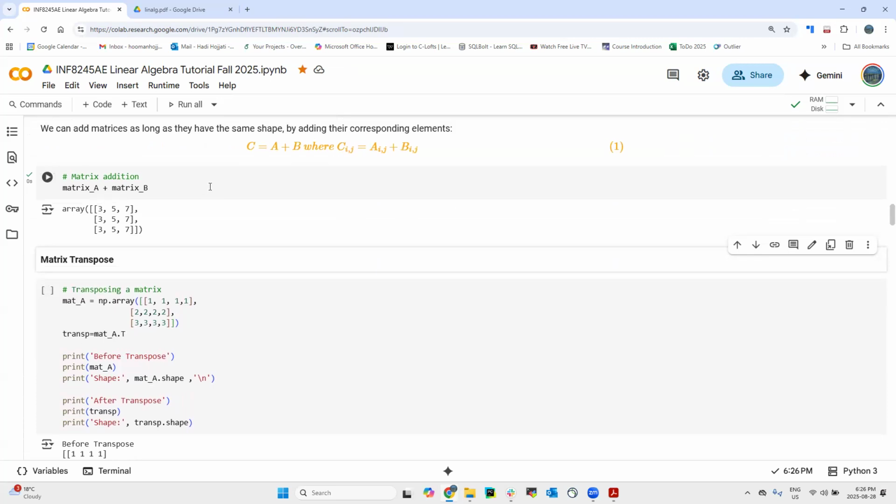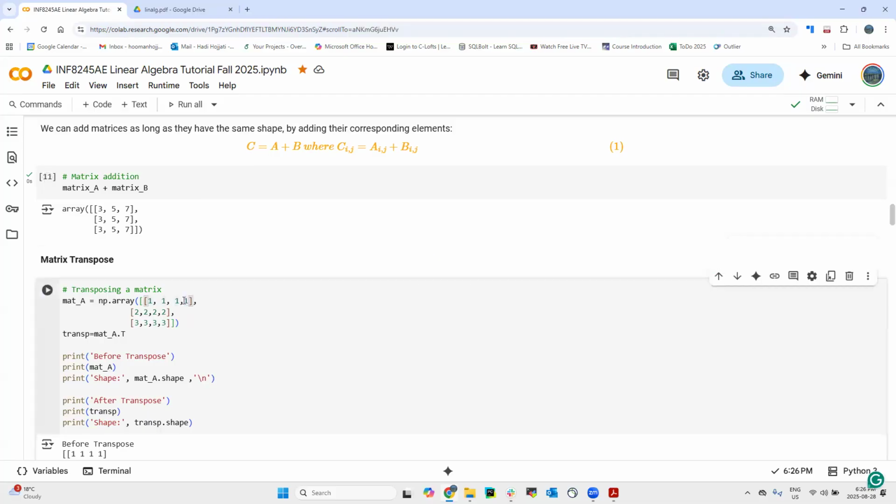Now let's get into the transpose. So transpose is one of those very, very important operations. When you're transposing a matrix, what you're doing is essentially changing the rows and columns. So if you think about this as being like the row, you're kind of flipping it 90 degrees, and that will give you the transpose.